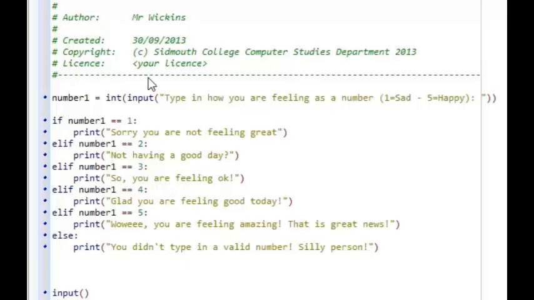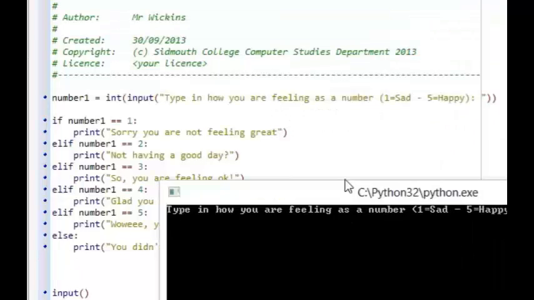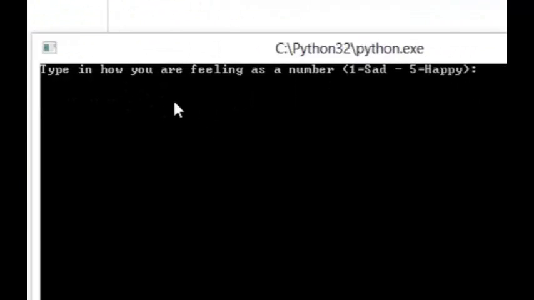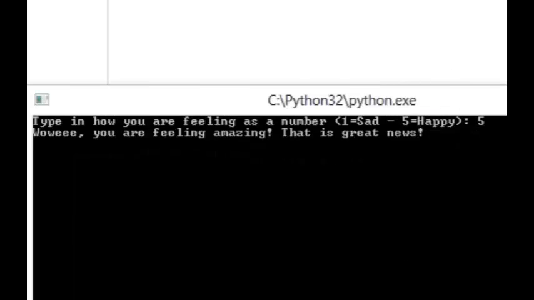Okay, so if I was to save that and run and see what happens, so we've got our program here. Type in how you're feeling as a number. 1 is sad, up to 5 happy. So if I type in a 3, so you're feeling okay. So that worked. Let's do another one. Let's type in 5. Wow, you're feeling amazing. That is great news.